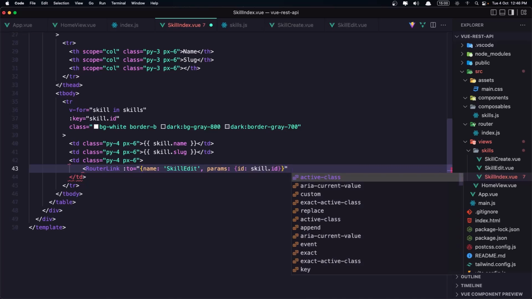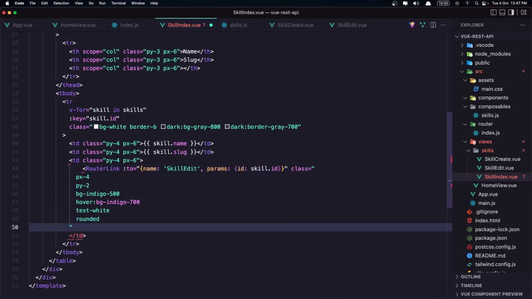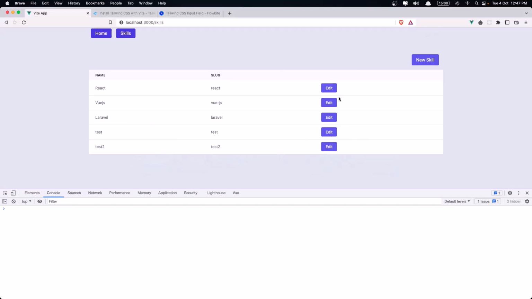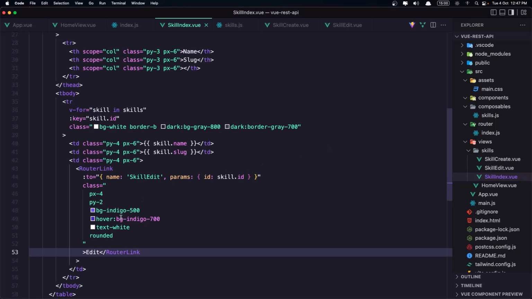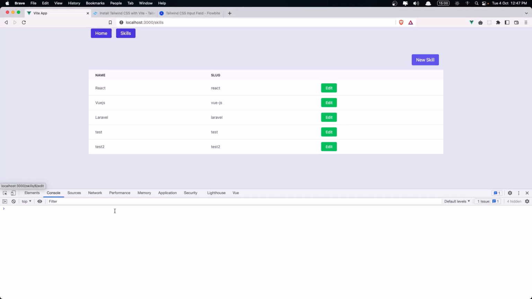And let's give it some classes. We need to paste that, what we have here, and say edit like this, click save. And yeah, we have the edit, but maybe just change from indigo to be green.